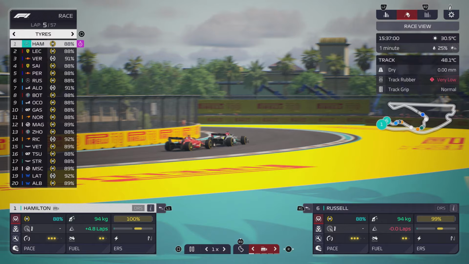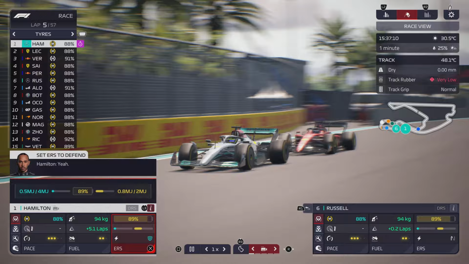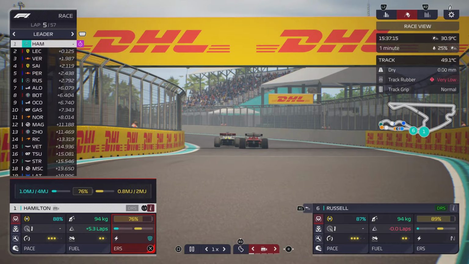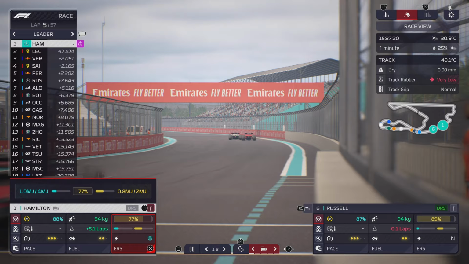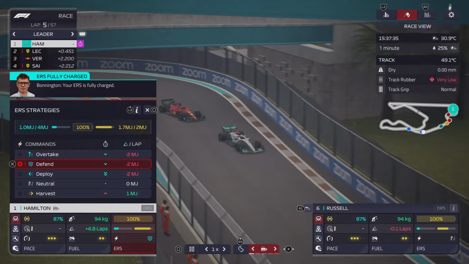We're gonna cut to defend, so when he hits this straightaway, he can defend with Leclerc, who will have DRS on him. We're out of DRS zone for Verstappen, but Leclerc will have DRS on Hamilton here, so we're gonna try and defend using our ERS, and then we'll just cut right back down to Harvest here. Just charge the pack as he goes through these corners, and then we're just gonna cut it back to defend here, so he gets a good exit on the straight.